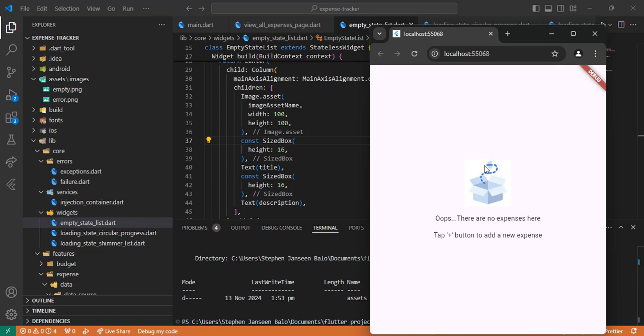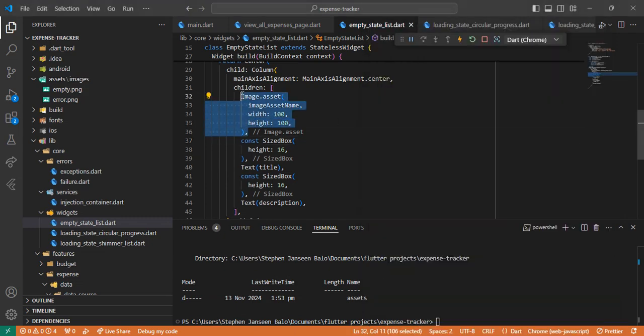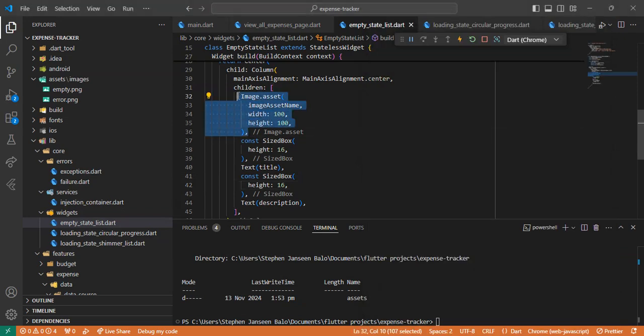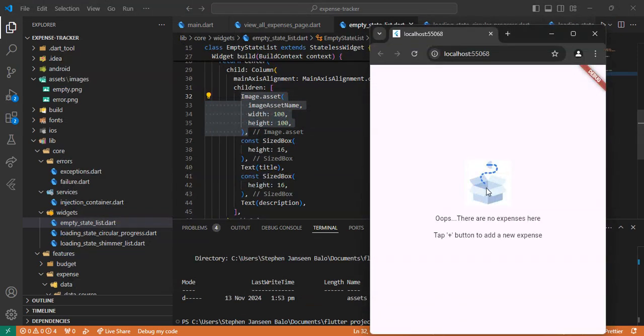Naka-column yan, so all widgets, the first one, the second, and the third, and other widgets, they are arranged vertically. And of course, this is the first children. So syempre, ito yung pinaka top, and then followed by size box, then text, size box, and then text. So for now, I want this to be the header. Ito yung pinaka head, no?